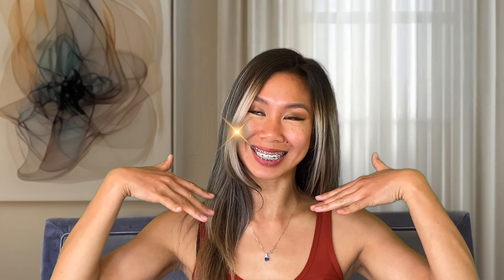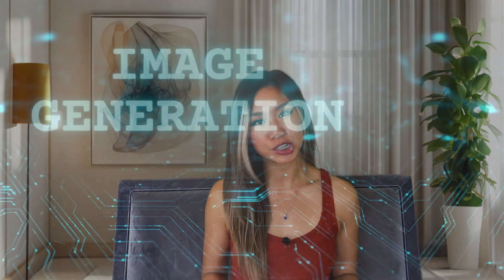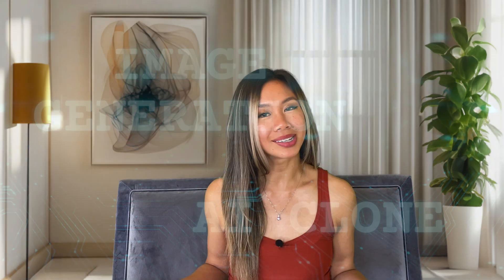You don't often meet people in their adult ages with braces. So the training data for AI models is definitely not going to see a sufficient number of samples of people with braces, and that's going to lead to some issues with how realistic and representative the results are. So today I'm going to put AI models like image generation and AI cloning to the test and see how well they can handle a baddie with braces. The results might surprise you.